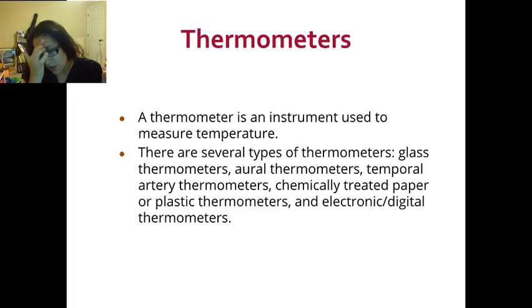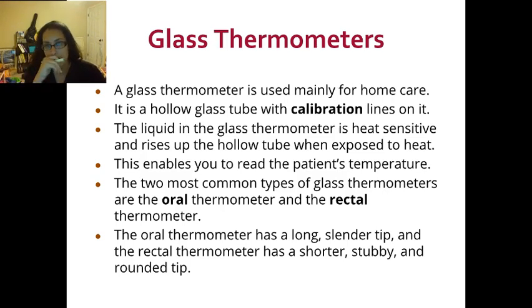Sometimes you use it on kids too. It's a little sticker and it kind of shows up the dots where the temperature is. And the electronic and digital ones, you've probably seen the one that you put under your mouth and it just beeps on you. The glass thermometer is used for home care. I don't even think we can find a glass thermometer. I don't think I can find a glass thermometer even if I tried. They've kind of been outdated because they have been known to break. So last thing you want to do is have a glass thermometer in your mouth and have it break.